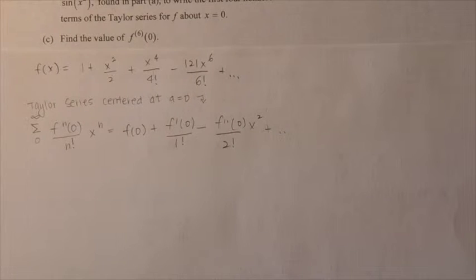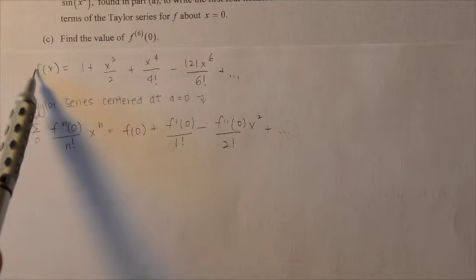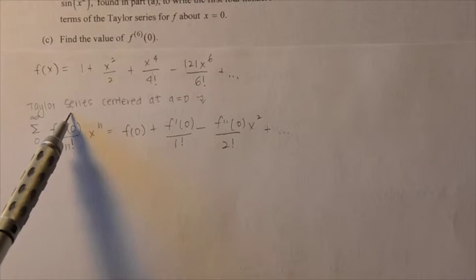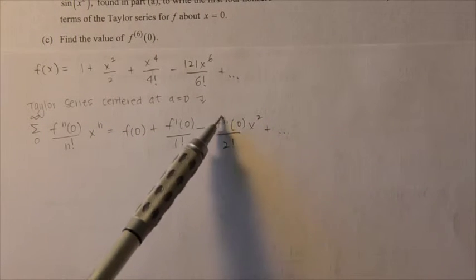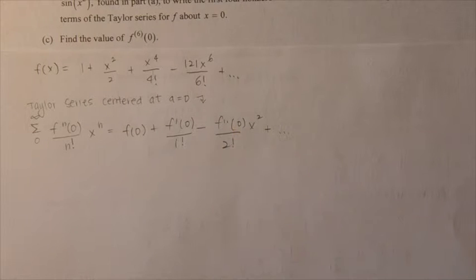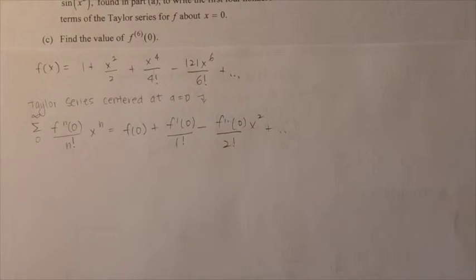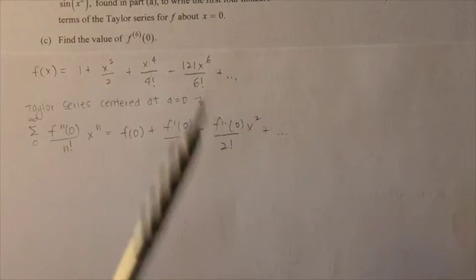The third subproblem asks us to find the value of the 6th derivative of the function. This is quite easy when you have the non-zero terms of the function that they're asking for. If you remember when I briefly described the Taylor series, you can see that whatever value the exponent has, the derivative corresponds the same. For example, at x squared, you have the second derivative of f at 0. The sixth derivative of f at 0 is negative 121.